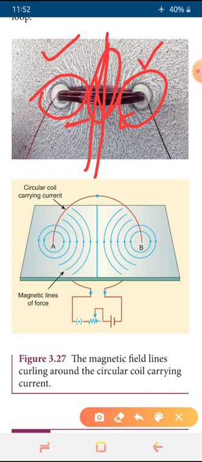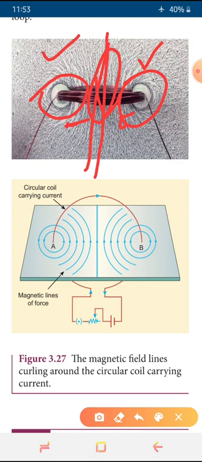In the last case, how we explained for the current carrying straight wire, the same way we can explain for the circular coil. The only difference is that the wire was straight, and here the straight wire is bent into a circle. Then we do the experiment. So these two experiments are mainly used to explain how the electric current produces a magnetic field when it passes through the conductor. That is explained here with the iron filings.